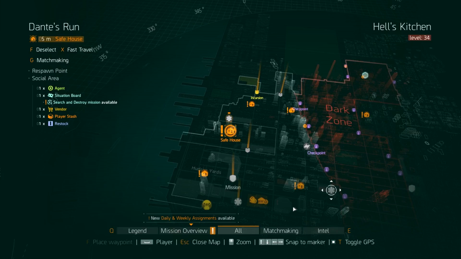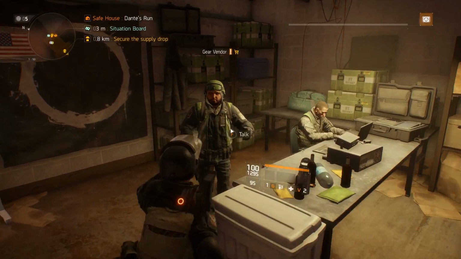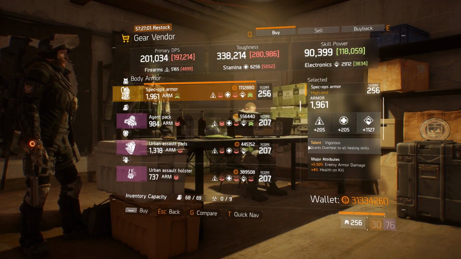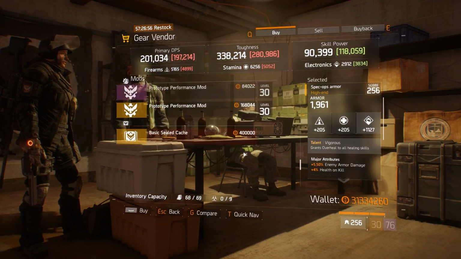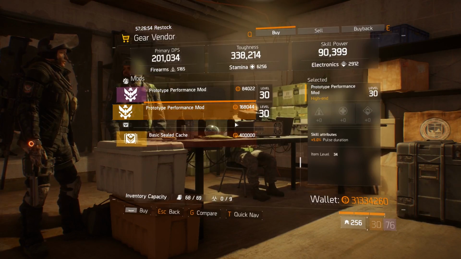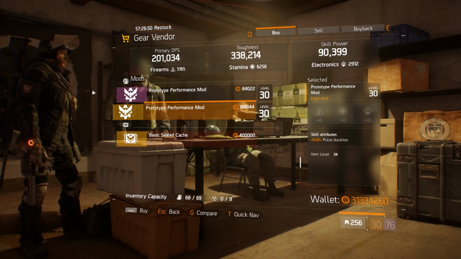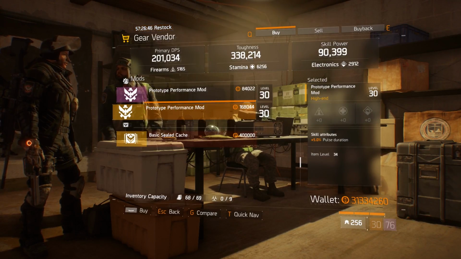Right now we're located at Dante's Run, and it seems he has nothing good. Spec Ops Armor Pass with Grand Overheal. Enemy damage, no, not so good. Let me see what the prototype performance months. Pulse duration, depending if you are the person who enjoys pulsing. It's to each their own form of game. Let's move on to the next merchants.